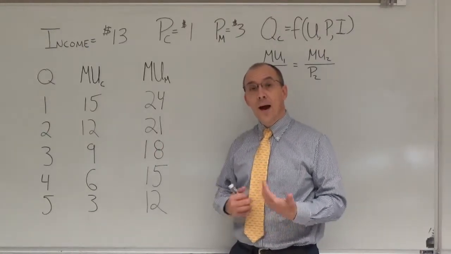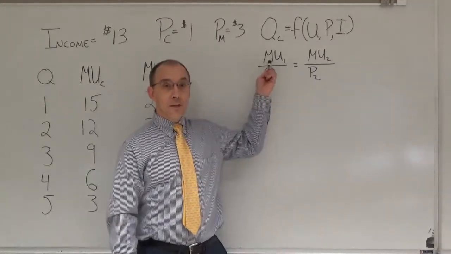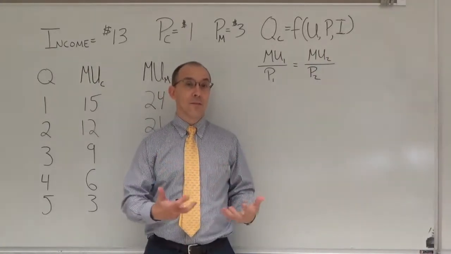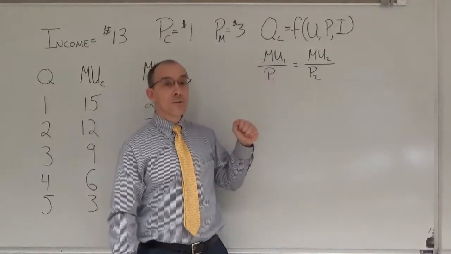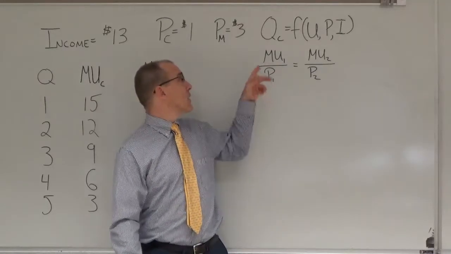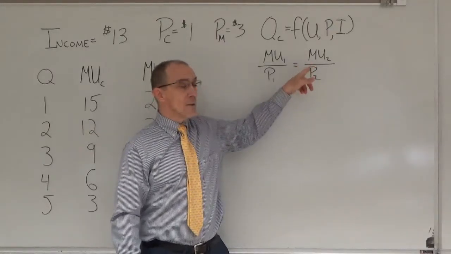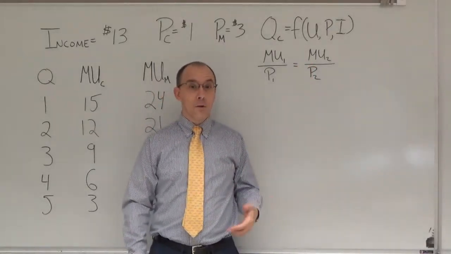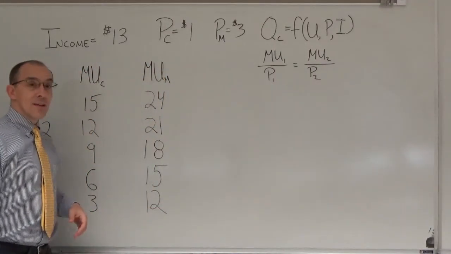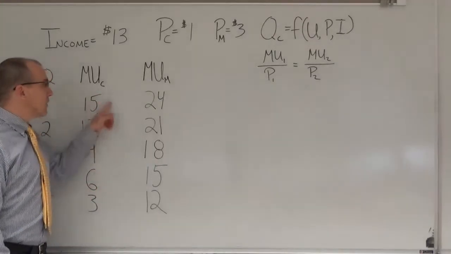To figure out how much he's going to buy, we're going to use the idea that the marginal utility from each item relates to the price of that item. We're going to look at the last item that he buys in each category, how much marginal utility he gets relative to the price he pays. That ratio will determine it. We want to compare the marginal utility to price for cookies with the marginal utility to price for milk. For cookies, everything is in $1, so this marginal utility to price is already figured out here.